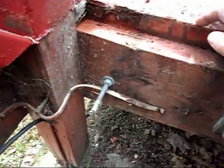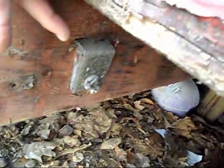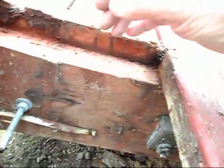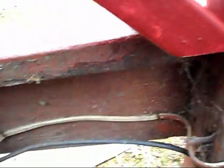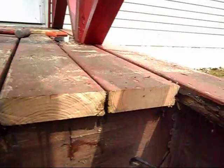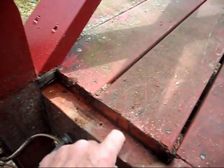Well, let's see, we got that out. And there's the old dead line there that I had, and there's the old outlet. When I sistered it up, I just banged it in there. We no longer use that, of course. And it's cut off over here. This joist is in good shape. And you can see the end joist, how nice it is.